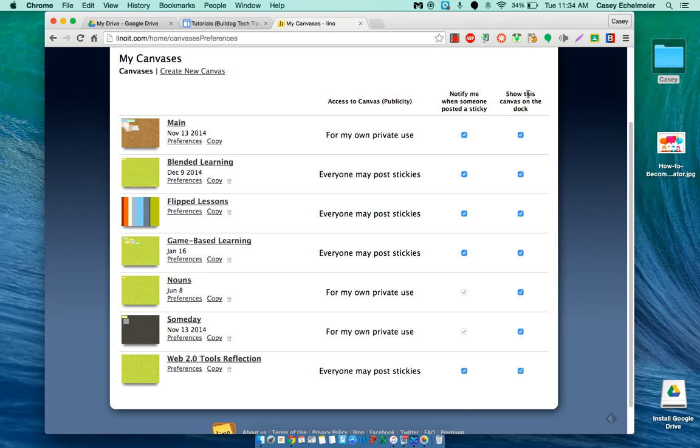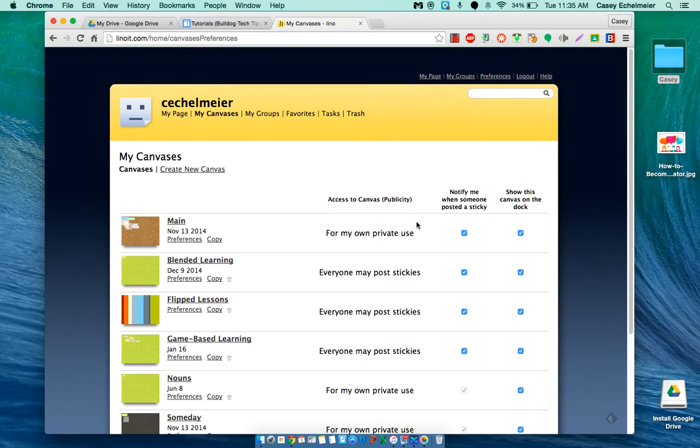This one is a private one that I was just playing with, but here you can see that there are some where I'm allowing collaboration. That's going to be important when you're setting up your Lino canvases. I have also asked it to notify me when a new person adds a new sticky note or a canvas, and to show these within a doc. So those are some different preferences.